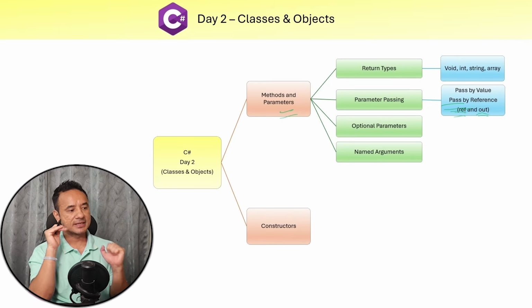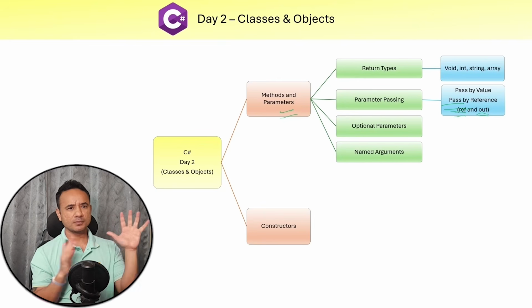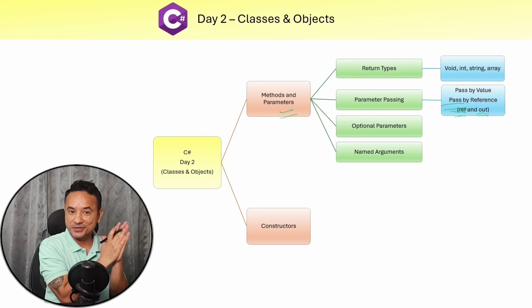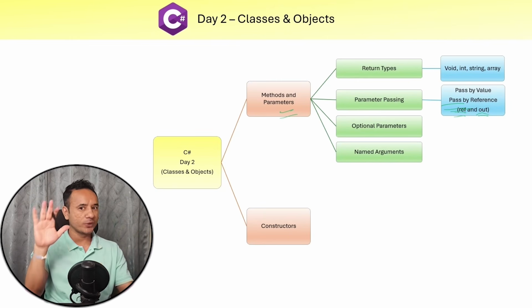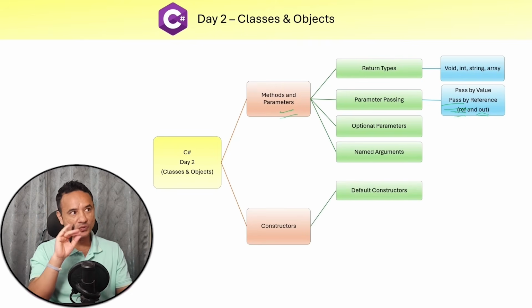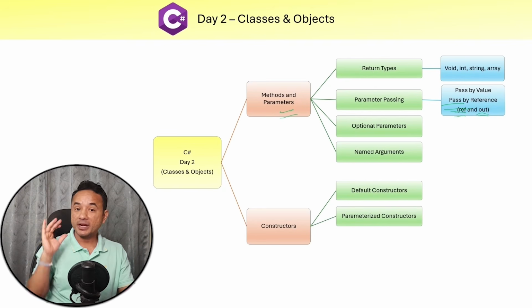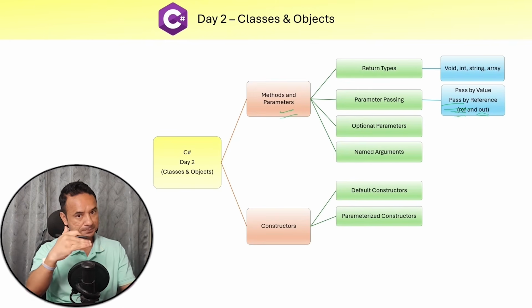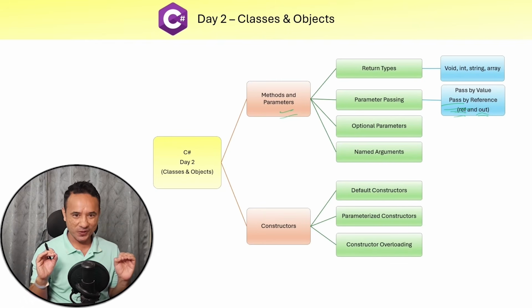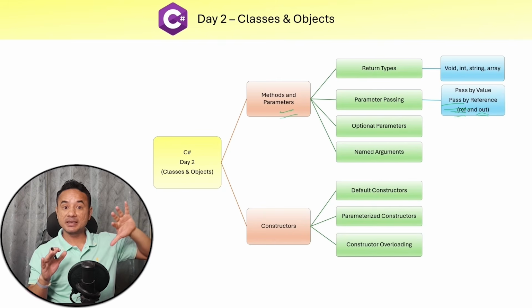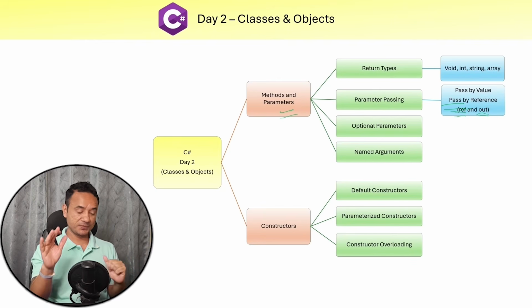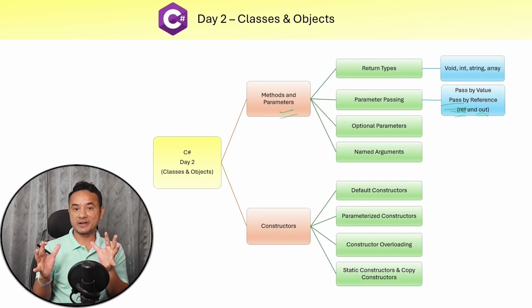Next important thing about classes is constructors. Very important. A constructor is a special method that runs automatically whenever you create an object of the class, right? And we have 4 types of constructors. The default constructor, which takes no arguments and where you set the default values. Then parameterized constructors, which allow you to pass values while creating the object of the class. Next we have the constructor overloading concept, by which you can have multiple constructors in the same class and every constructor will have a different parameter list. Clear? Then we have static constructors and copy constructors.